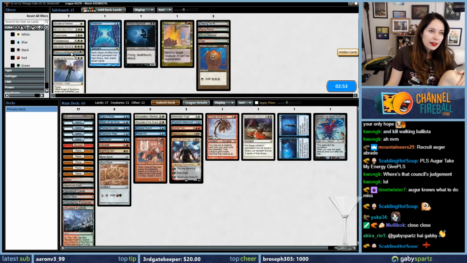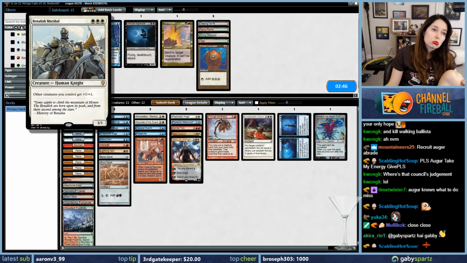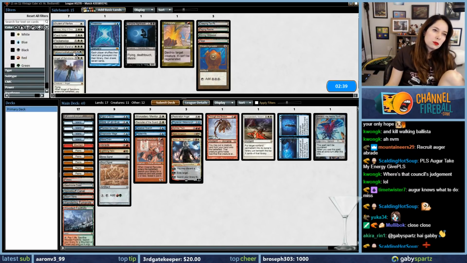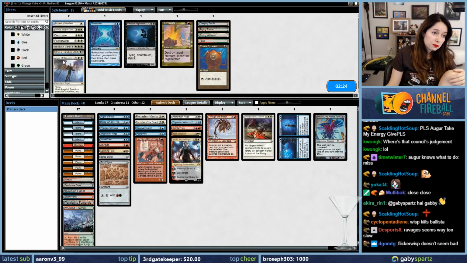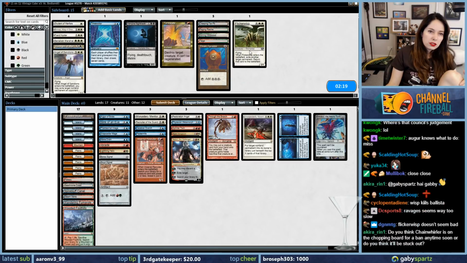Okay. Do we have removal? Artifact removal. Ravages? I feel like most of their mana isn't even from lands. Wisp does kill Ballista. That's the only thing, though. Hi, Kira. How are you? Yes, Ravages I don't think is good. I could see Flicker Wisp, but maybe. Might buy us some time against some nonsense.